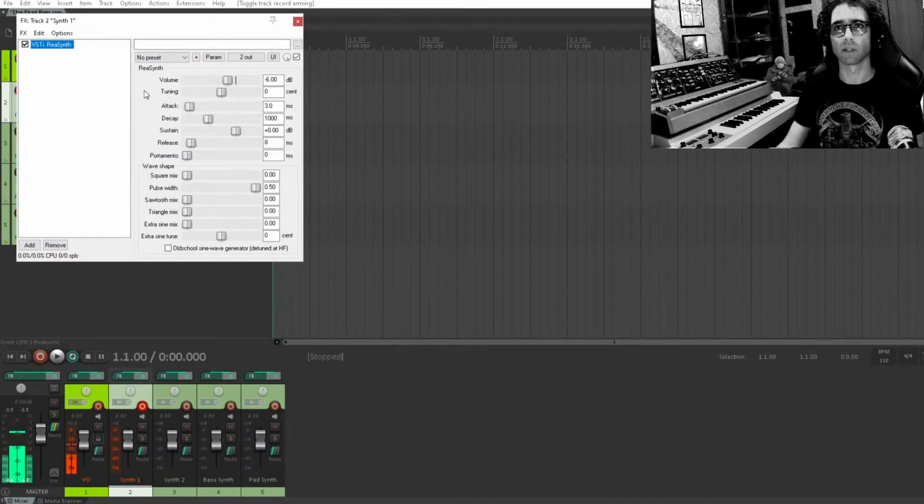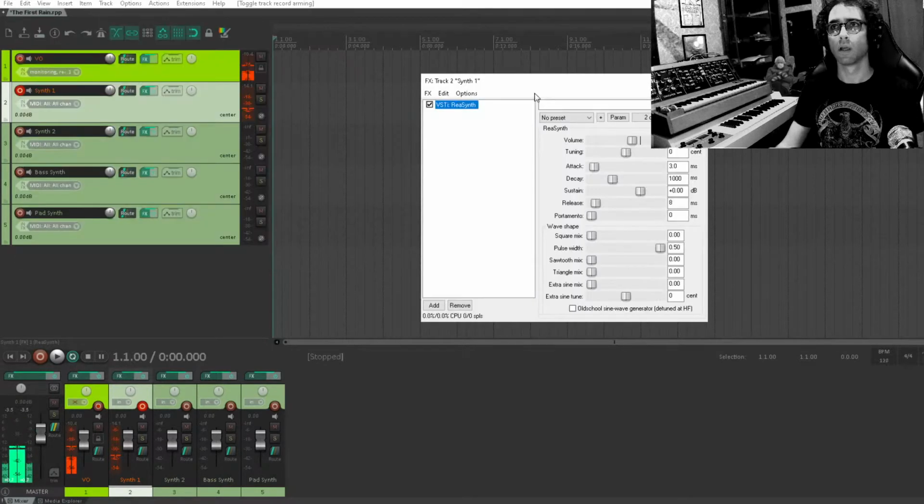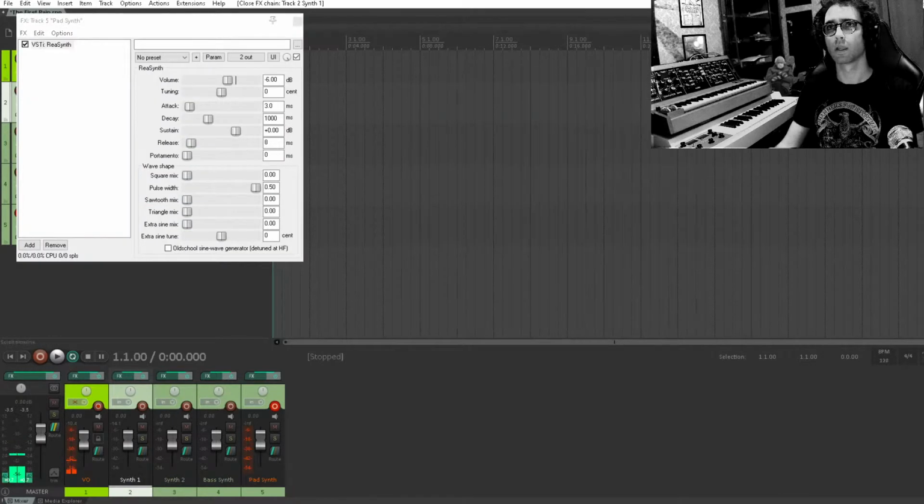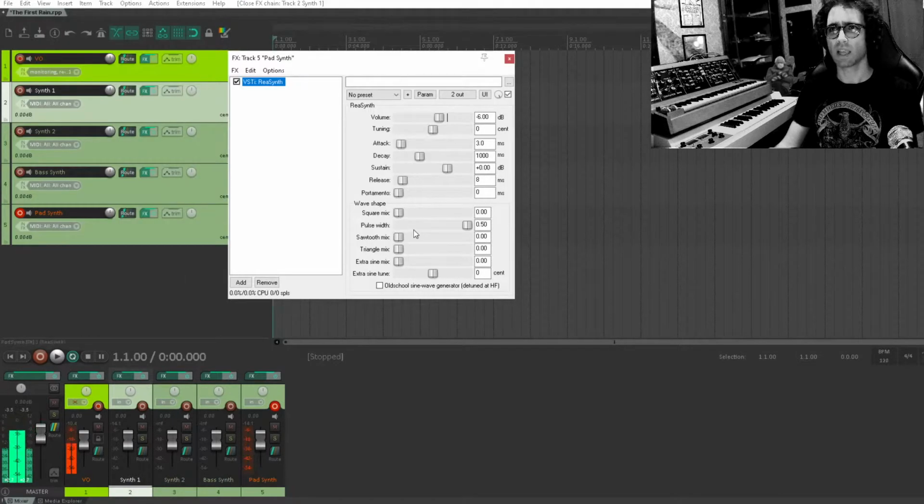So let's see what I've got going on here. I think I want to start with a pad this time, actually. So let's look at the pad synth.